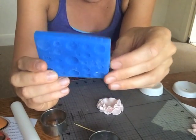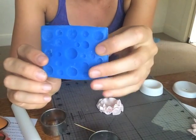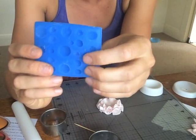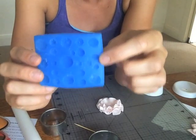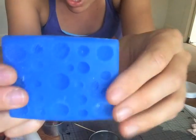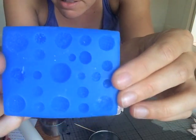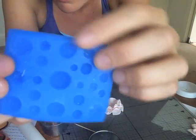And then what I'm going to do is, I bought this from First Impression mold. Now it's a bit more expensive than normal. There are other ones floating around, and it's quite expensive for shipping, but these molds are fantastic and they're really worth the extra money. So this one has just got a whole heap of different flower centers, and it is so useful. I mean, I'm always making flowers.